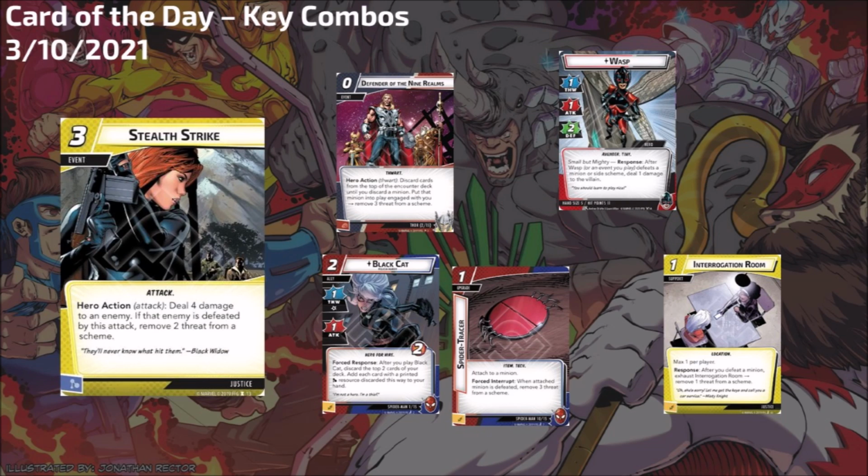Another cool card this synergizes well with is Wasp herself. Wasp in tiny form has an ability that when she defeats a side scheme or an enemy, even with an event, she gets to ping the villain for 1 damage. So with Stealth Strike, you could defeat an enemy and potentially defeat a side scheme, triggering her ability twice from just 1 card.